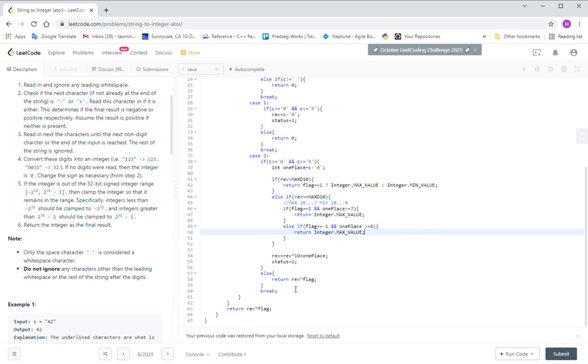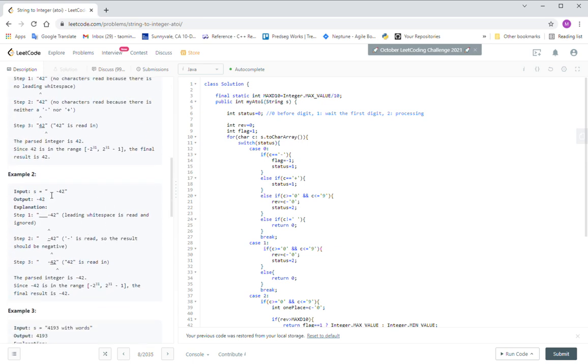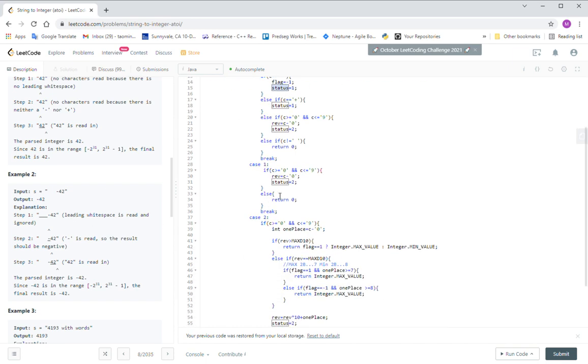Okay, we finish the code, and let us use the string with spaces and negative 42 to test this code. In the beginning, the 3 letters are white space, so they come into this loop until they reach the minus. At the minus, the flag is negative and status is 1, and then we get the 4 here.